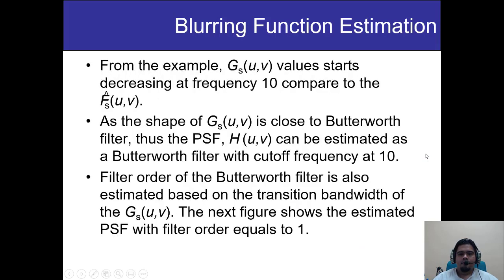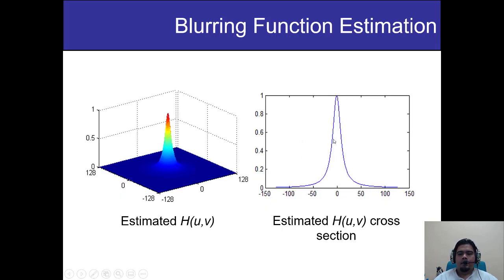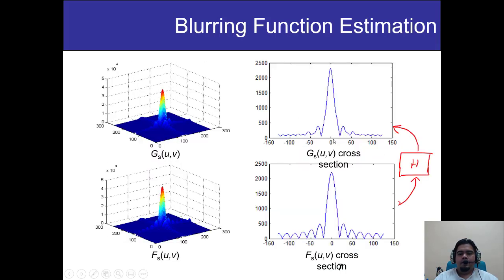After you compute, you get your own G, and try to compare it with this G and find whether it is similar or not. If not similar, then you can tune the frequency. Maybe you can reduce to cut off frequency 9 or increase to cut off frequency 11. Then we can see which one is the best. Then you choose that one to be your H, or H model. That's how you model your H. You do it iteratively to find the best one.